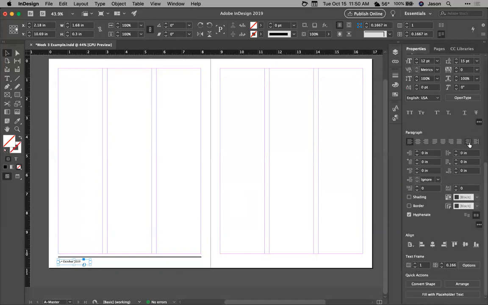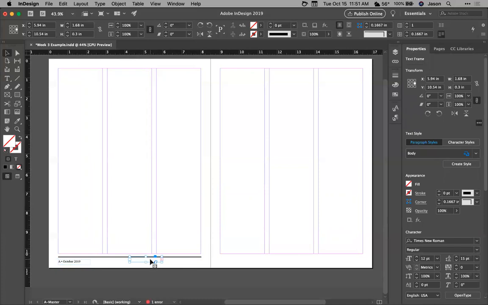If you remember, we talked about these two alignments on the right. These are for spreads. This one is aligned toward the spine, which is the center, and this one's aligned away from the spine. I want this one away from the spine on both sides, and I'm just going to copy and paste to the other side. So I'm going to change this one to, instead of left aligned, align it away from the spine. Aligning it away from the spine means that when I make a copy of it, here's my copy.